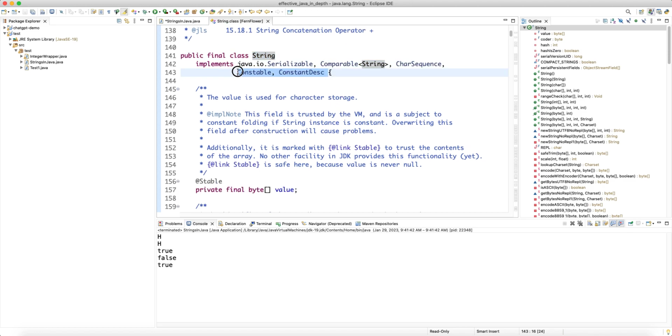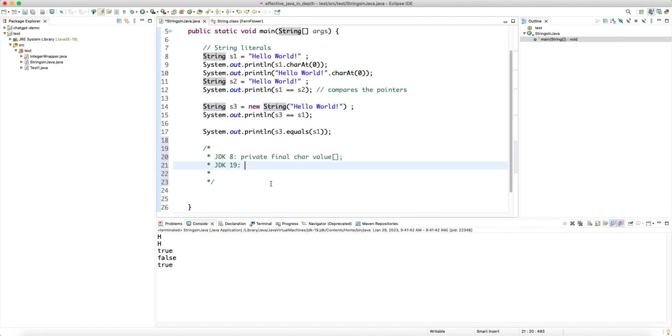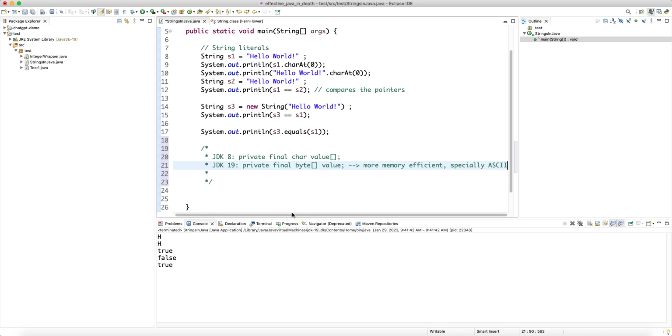Now we have these two Constable and ConstantDesc interfaces, and we have private final byte array. So it's not a char array, it's a byte array. So it's more memory efficient, especially for ASCII, for example, English characters, anything that's compatible with ASCII.